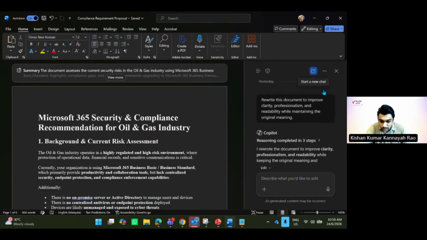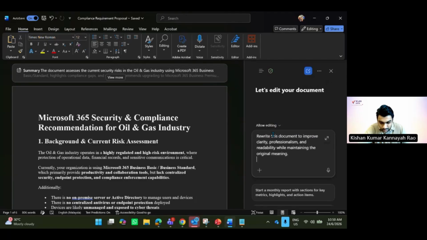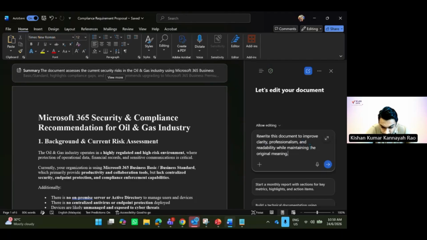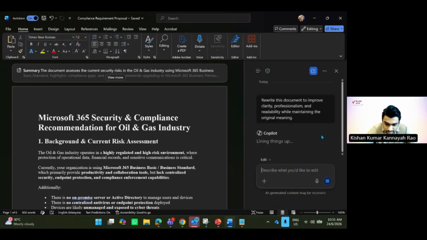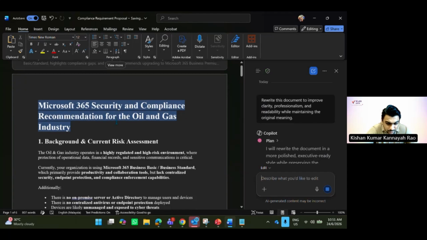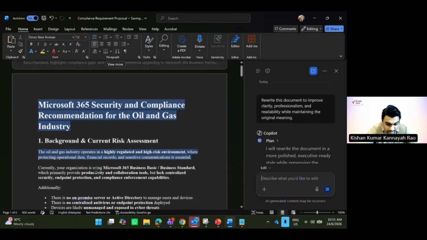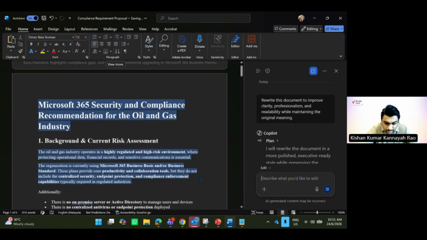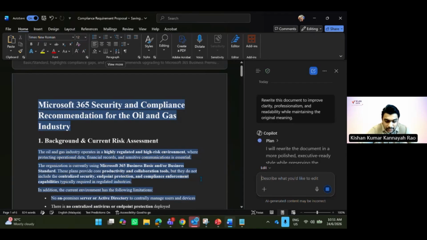So I'm just going to give an instruction: rewrite this document to improve clarity, professionalism, and readability while maintaining the original meaning, right? When I hit go, you can see it starts to read each and every single line and continues the editing, right?